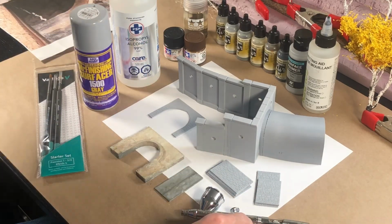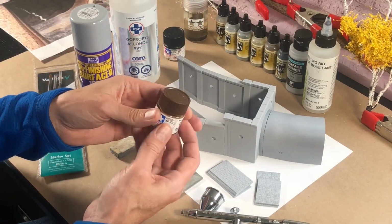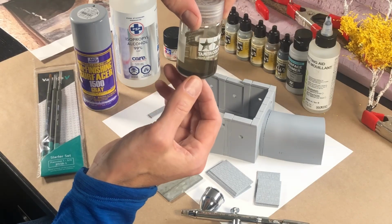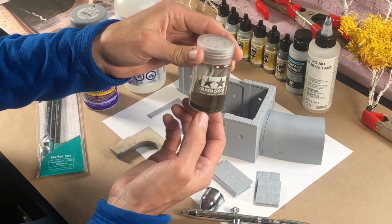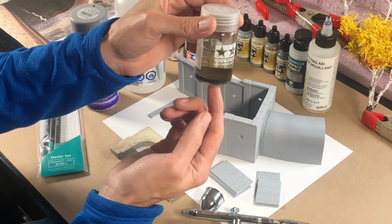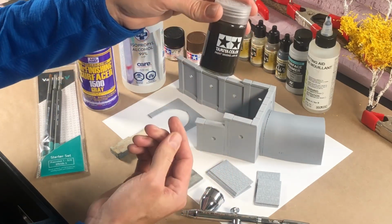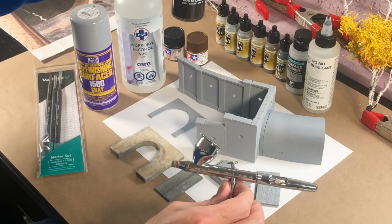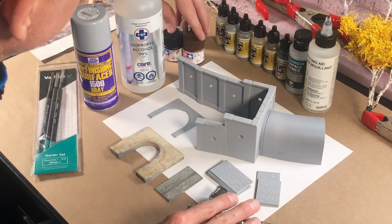Anyway, the Tamiya flat paints. The pigments in here are so fantastic. Even when they are thinned down to this level, you can see how thin I've got that. When you thin out the Tamiya paints with isopropyl alcohol, they tend to separate in the jar, so you can very easily see how much pigment I have versus how much isopropyl alcohol in there. And you can see that that's probably less than 25% pigment. Yet when you shake that up, look at that. It immediately suspends all that pigment in there, and it sprays through the airbrush just beautifully and gives you a beautiful finish. But that's definitely a primer option for the airbrush crowd.